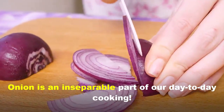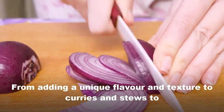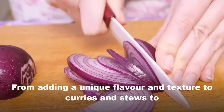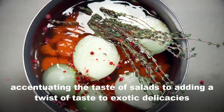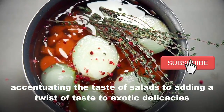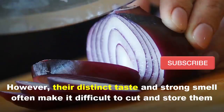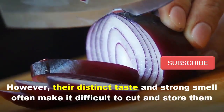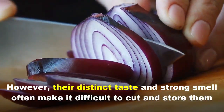Onion is an inseparable part of our day-to-day cooking, from adding a unique flavor and texture to curries and stews, to accentuating the taste of salads, to adding a twist of taste to exotic delicacies. Onions simply add soul to any delicacy. However, their distinct taste and strong smell often make it difficult to cut and store them.